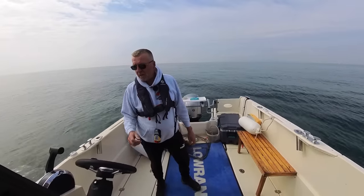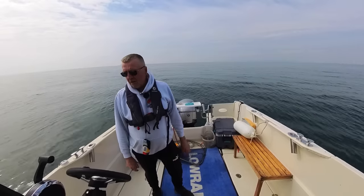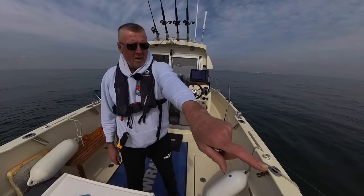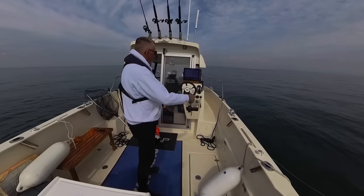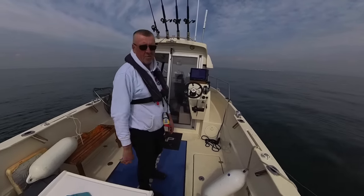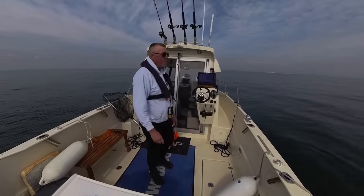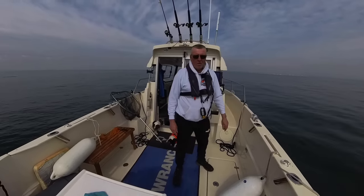Right, as I said, there's no real secret. I might just tuck myself in. There's a little shelf up here, so I might well get myself on that. I don't know if you can see my anchor line laying there. I've just chucked the pick in, so eventually when the tide starts to move around, that'll pull me back. I could reverse myself back round, but there's no drama. I should be facing this way. It'll pull the boat back round and pull me that way.